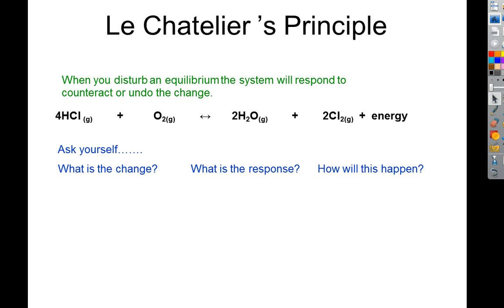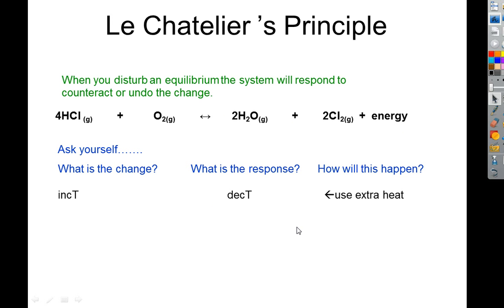The first one involves changing the temperature. If my disturbance is to increase the temperature, my response will be the opposite, to get the temperature to drop down again. And this can be achieved by going to the left, because when I say I'm going to the left this way, I'm using up the things on the right to make the things on the left. And one of those things I'm using up is the one I want to, which is the energy.